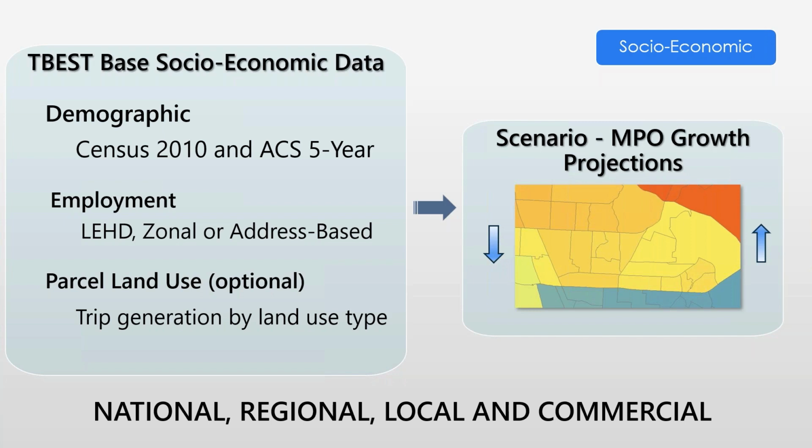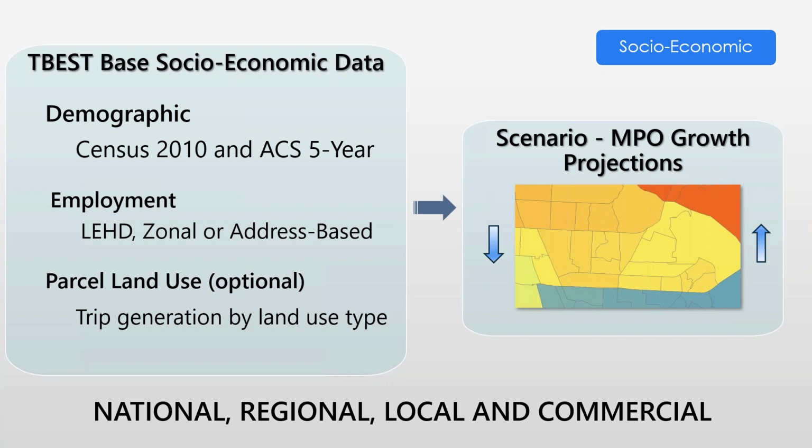The third item on the list is parcel land use data. This is an optional input, but really one that's very important, because what we do is we generate person trips or trip activity levels at each parcel. So we're able to use ITE trip generation rates, calculate the number of person trips by time of day, and then use that in our market analysis within the model structure as a very fine-grained data input for you to use for analysis.